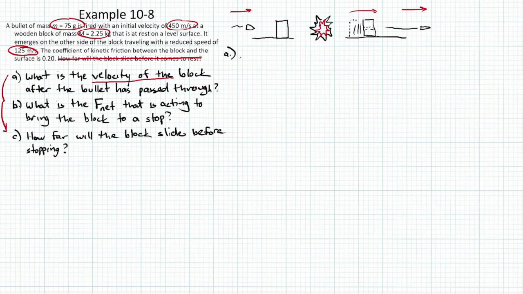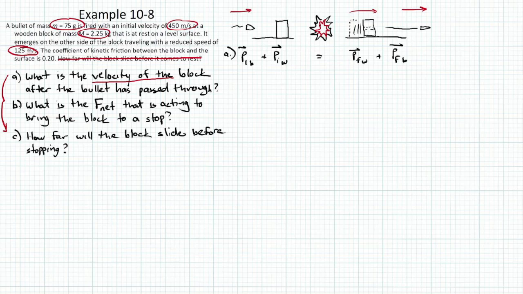We want to find the velocity of the block. Well, we can do that by using conservation of momentum. We know that there is initial momentum of the bullet, and there's initial momentum of the wooden block, which you're probably thinking is 0, which it is. And that's going to be set equal to the combined momentum afterwards. The momentum final of the wooden block, which there is now because it's moving, and the momentum final of the bullet.